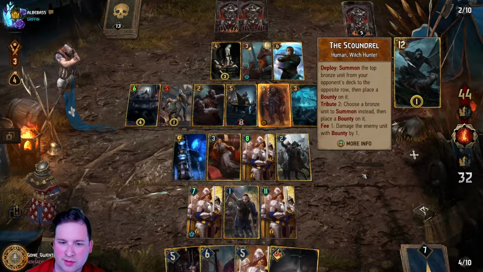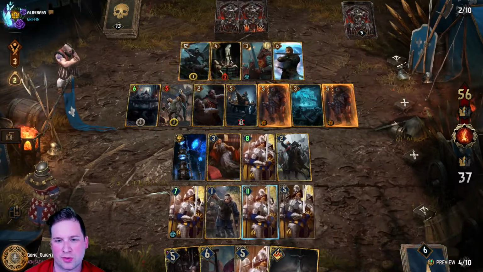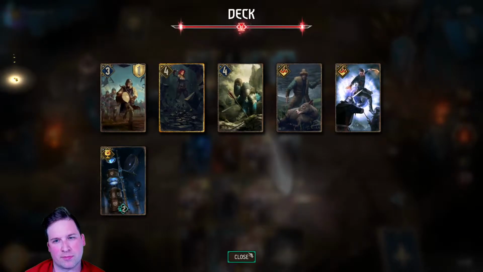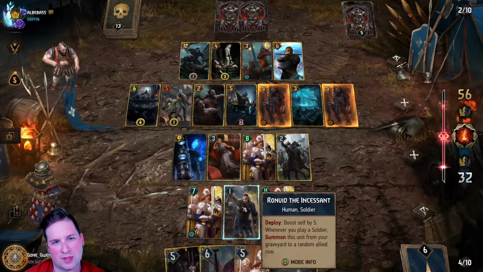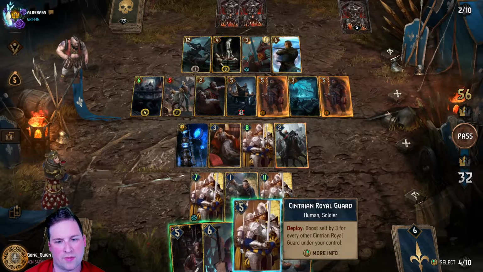Oh my gosh. He's gonna summon somebody. If he gets to choose, he would want to choose that one, which is a good choice. I think we'll wait to see what the bounty goes on to. We'll save this Amphib Assault.